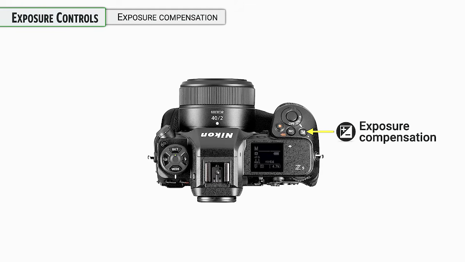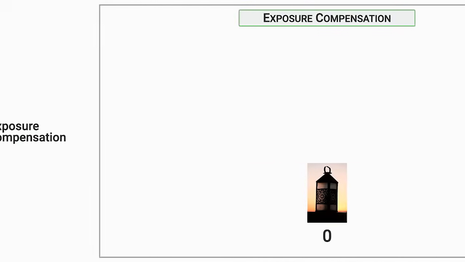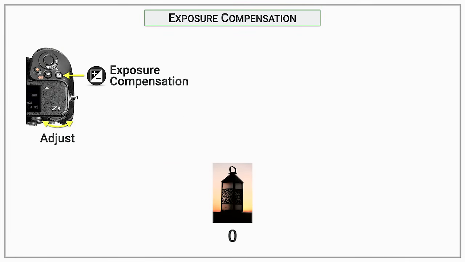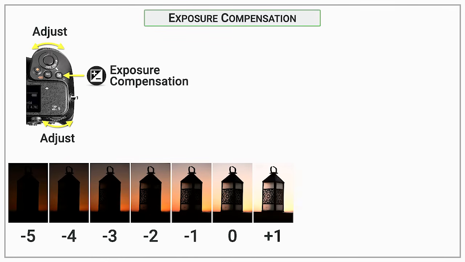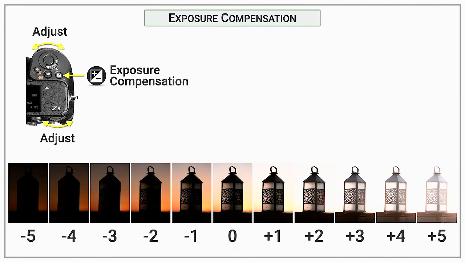Exposure compensation right next to the ISO dial, another common feature that is going to be used in some of the more automated modes. Now, by pressing this button, you can adjust it either with the front or the back dial, your choice in this particular case. Now, the idea with exposure compensation is you can force the camera to shoot a picture that's a little bit darker or a little bit lighter than average.